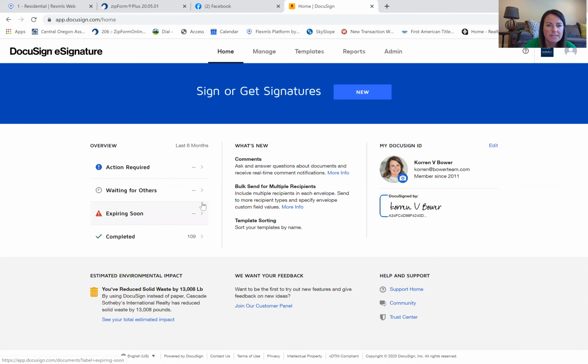I didn't obviously send it, but if you were waiting for others and let's say that they needed to update that email address or change it, even though you sent it through zip forms, you would actually come into the backside of DocuSign to update that.